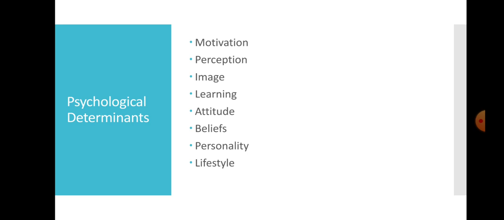Self image is the picture a person has about himself in his mind. For example, a college professor may consider himself better than a school teacher. So, he will try to purchase something which is superior to what a school teacher is purchasing. Or the store he will choose, or the brand he will choose, he will try to do something superior to the others in the lower categories of his profession.